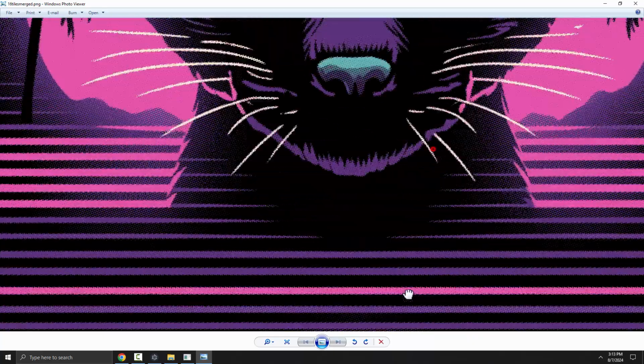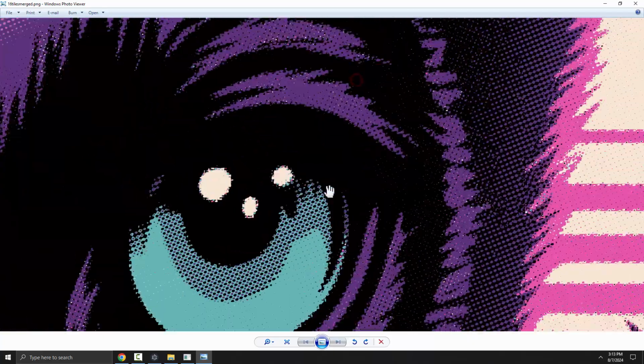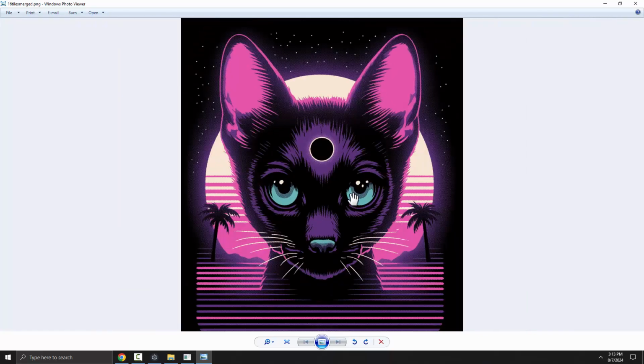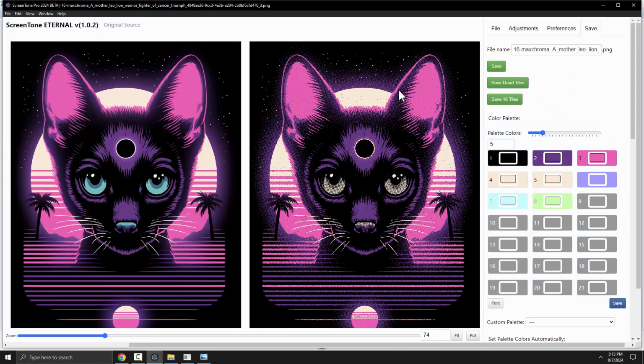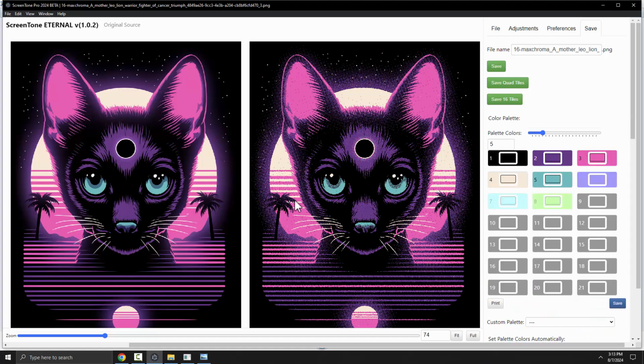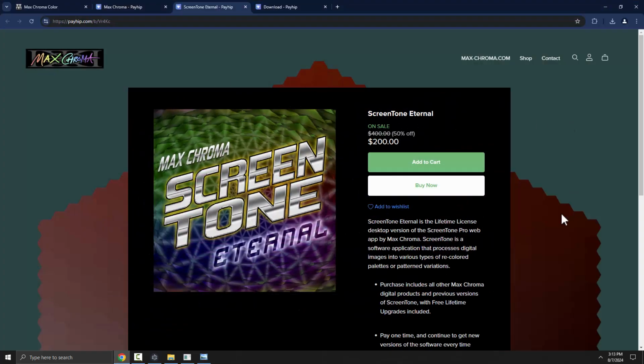And really, there's no software on the planet that's going to be capable of doing this easily or even at all. There's a lot of things I'm doing in this that you can't do in Photoshop or Affinity Photo. There's no software that you can do these things in. And that's really what I'm all about, doing the stuff that I need to have in the tools that I work with. I got to the point where I had to craft the tools myself. And so ScreenTone Eternal is the latest evolution of that process and that project.